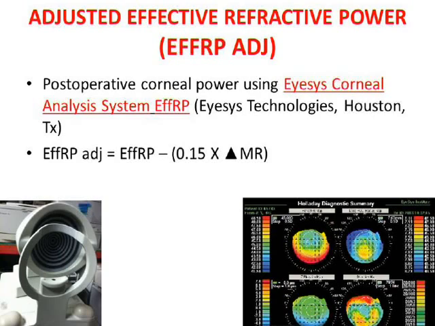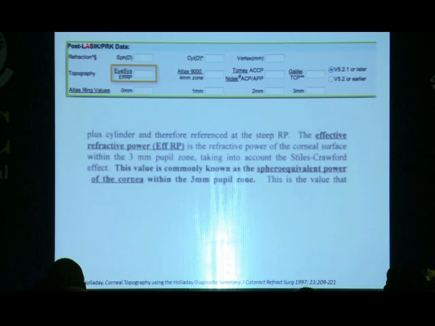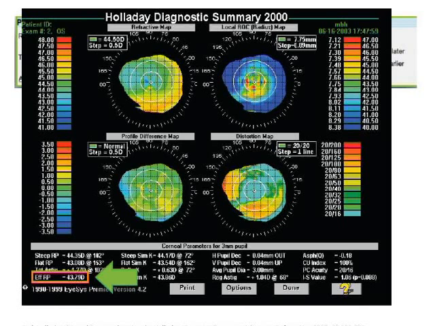The next value to consider is the adjusted effective refractive power. The effective refractive power is something you get on the display map of the ISIS technology topographer. In your topography, it's not just the normal axial map that matters — it's important to know your topographer inside out, because you can use it for multiple purposes. In the ASCRS calculator, in the post-LASIK data section, the first option asks for the ISIS effective refractive power. You obtain this from the Holladay diagnostic summary on the ISIS topographer — in the lower left corner it displays the effective refractive power — and you feed that value into the corresponding slot in the ASCRS online calculator.